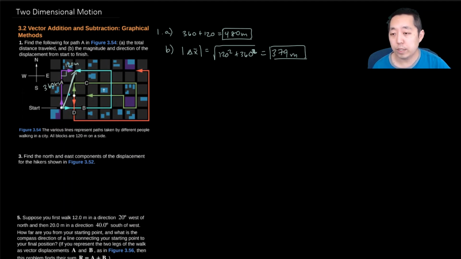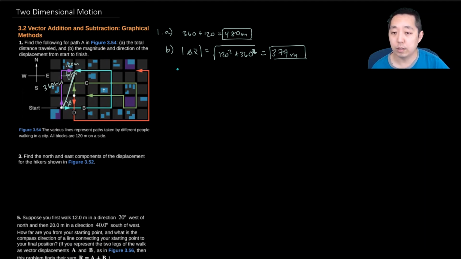There's a couple of ways we can do the direction. A common way is to measure from the easterly direction, or the positive x-axis. So we measure this angle here. This angle here is the same as this angle right here. That makes sense. You could also do the angle relative to north, but I'm going to do the angle relative to the east direction because that's just normally how we do it. So this angle theta, because these are interior angles of 2 parallel lines, these angles are equal.